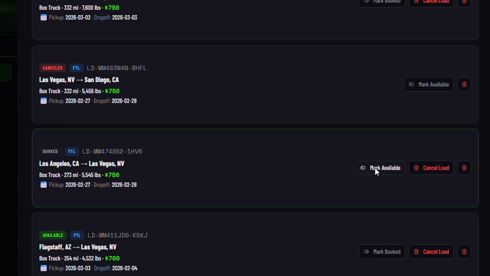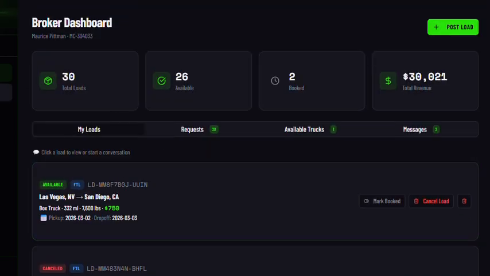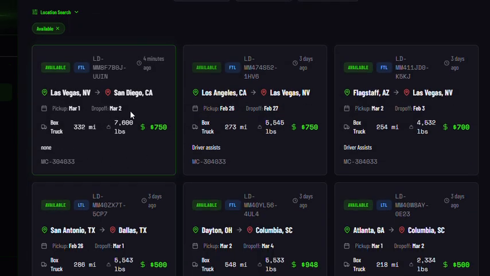And if for some reason the carrier has to cancel, or the shipper wants to cancel, the load is still available, but the carrier that is assigned to it right now cannot carry the load for you. You need to go in there and mark it available so that it appears back on the live load board and other carriers and or dispatchers can grab that load for you.